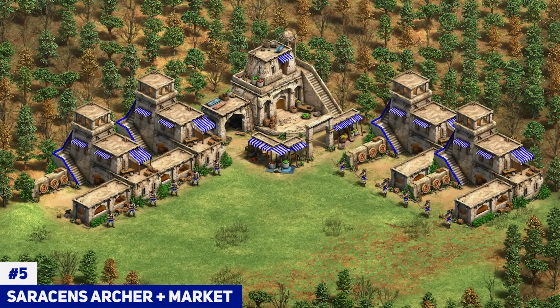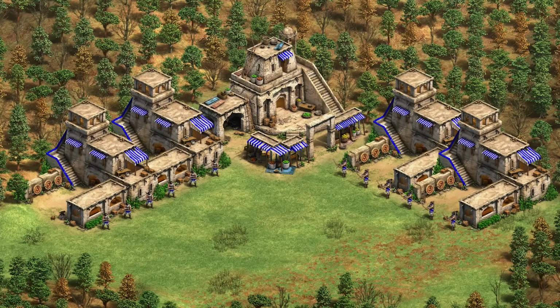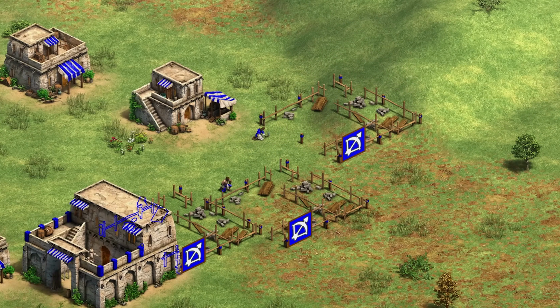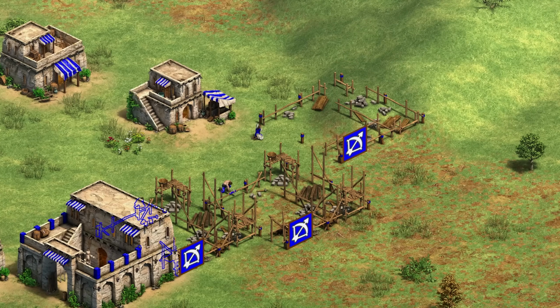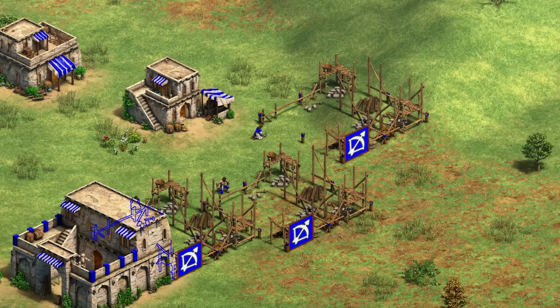Starting off at number 5, we've got a very easy all-in to execute. It's the Saracens, full archers in feudal age with the market. I think this is a really easy strategy to execute and it's almost impossible to stop. The idea is you get to feudal age as fast as you can, which, depending on how low you go, could be 15 minutes, 20 minutes, or 30 minutes. It doesn't matter. Just get feudal age as fast as you can, and then you go for 2, 3, 4 ranges, full archers with fletching, and use the market to balance your economy.